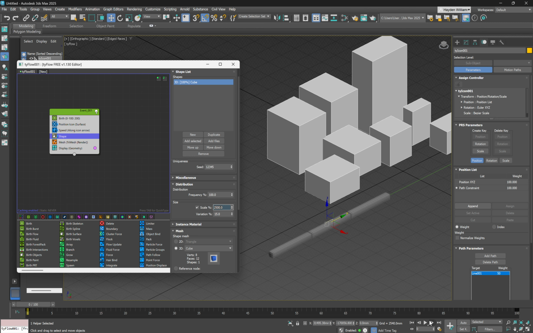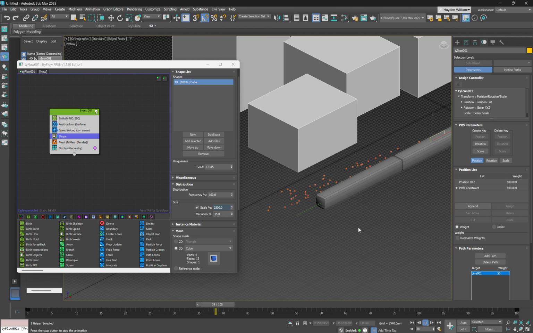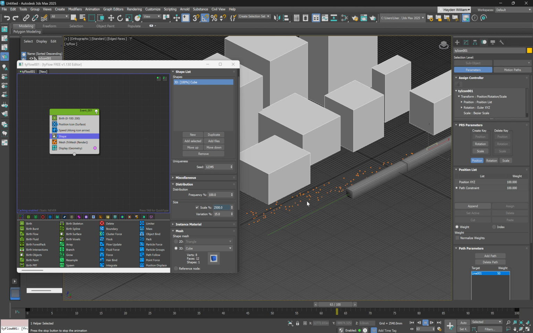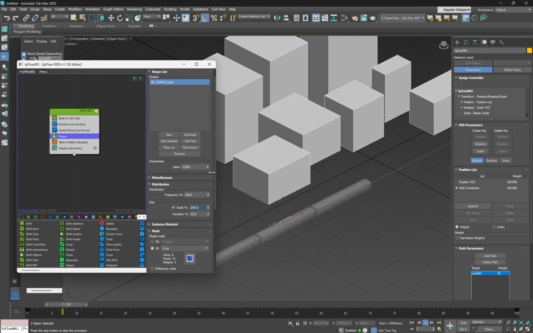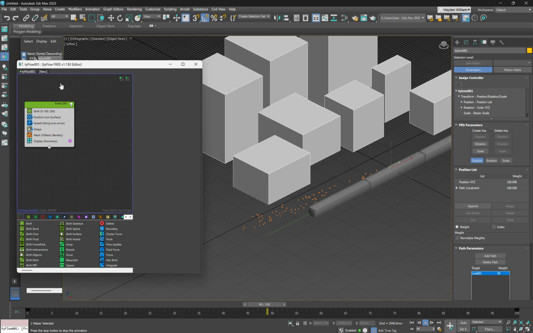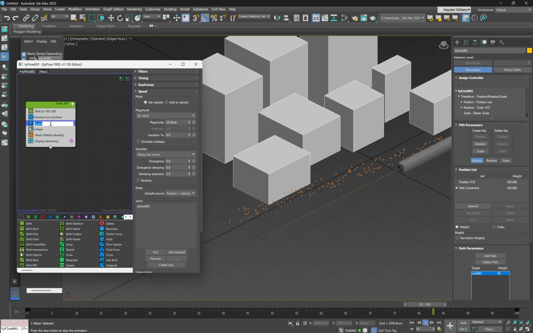Okay, so I've hit play now. We get our particles coming out, and they're actually passing through the buildings. Not really what we want, because we want to be able to review the results afterwards. So that's a little slow as well. Your eyes typically pretty quickly can see what's in front of them. It wouldn't take that long for you looking at something to realize what that thing is. So we'll change the speed as well.